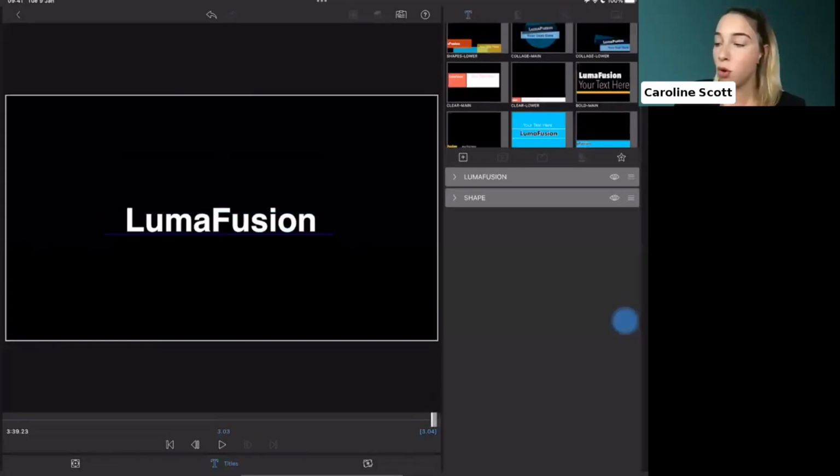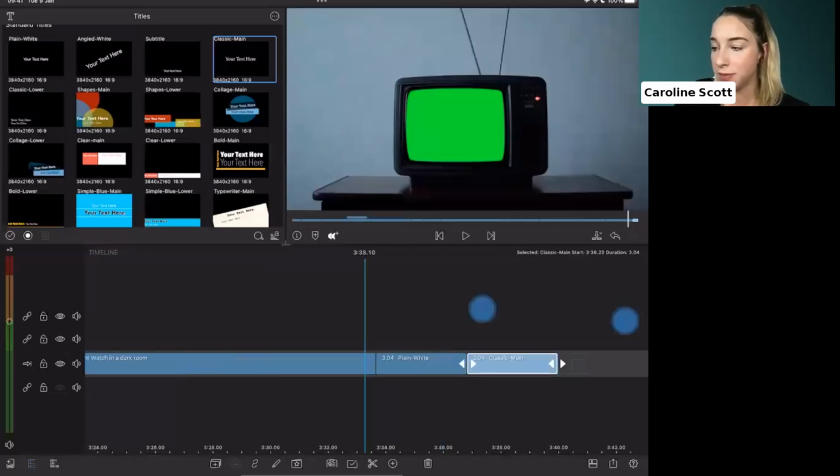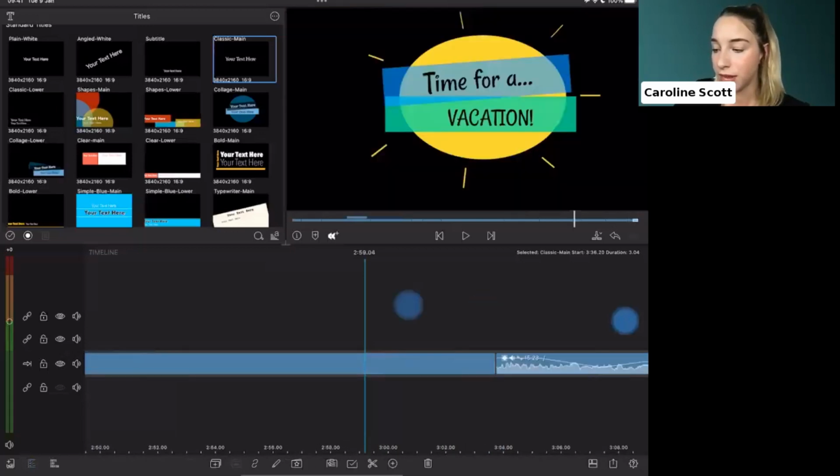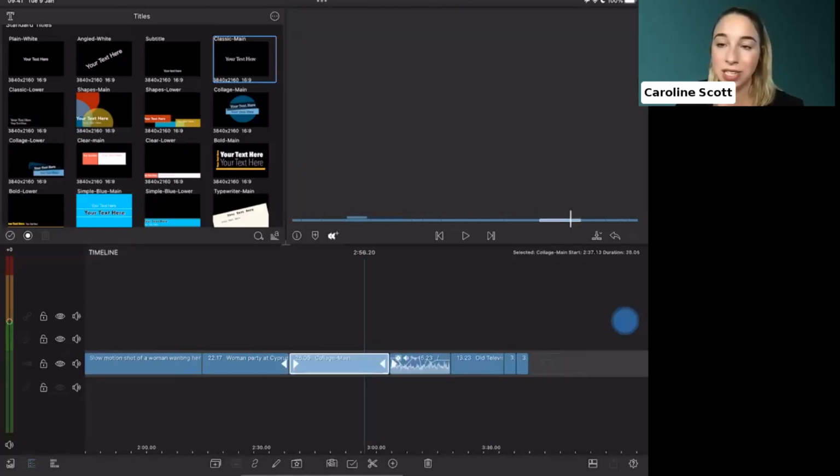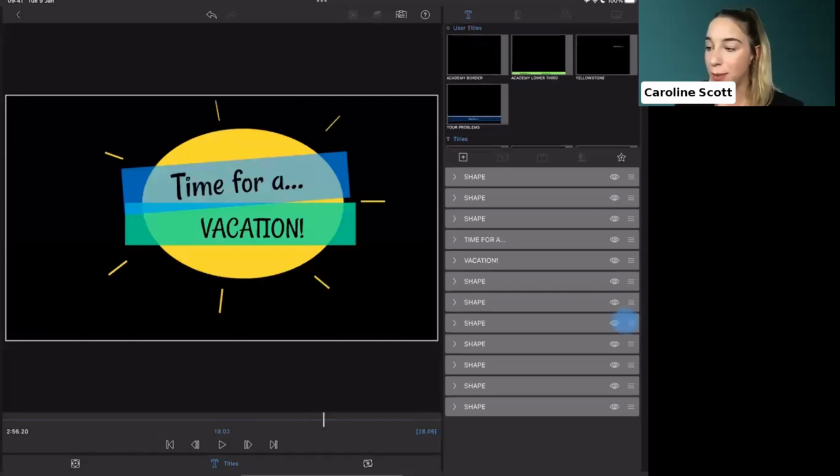Okay, now the more layers you add, the more detail you're going to get onto your title. So if I go back now and I go onto the title I made earlier, okay, here we can see on screen that we have a lot going on. If I double tap into this, you can see how detailed you can get. We've got shape, words, and then loads of shapes, which are basically the sunshine that I was trying to create. So essentially here, you can see that this is so many layers within a title.